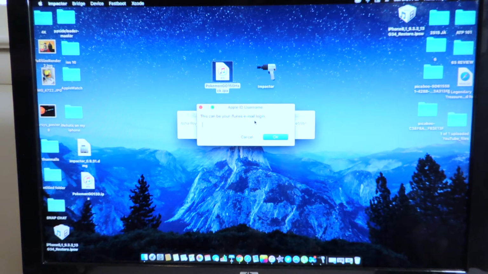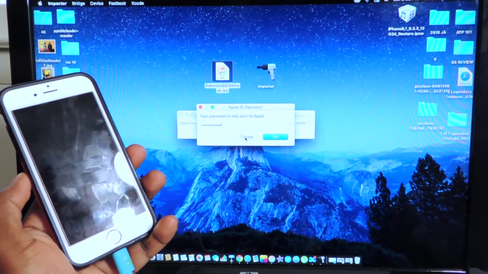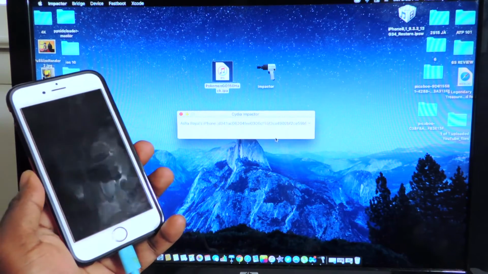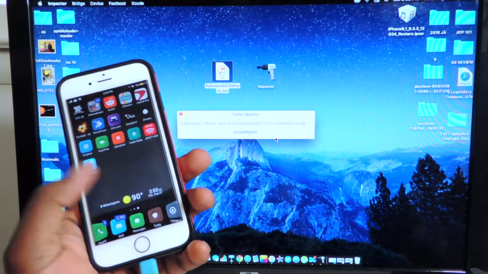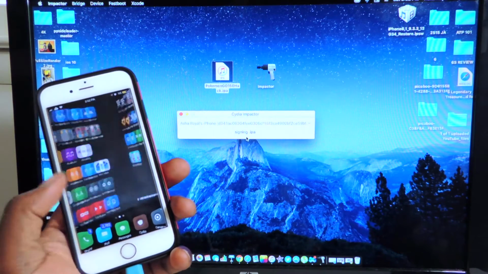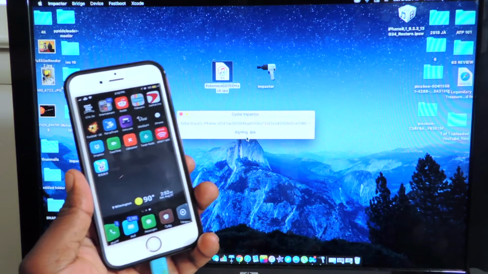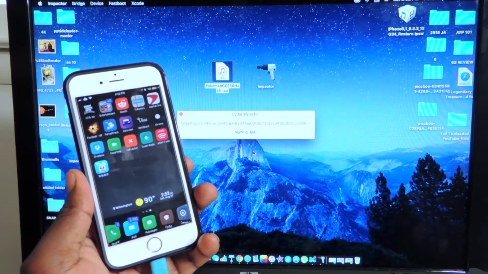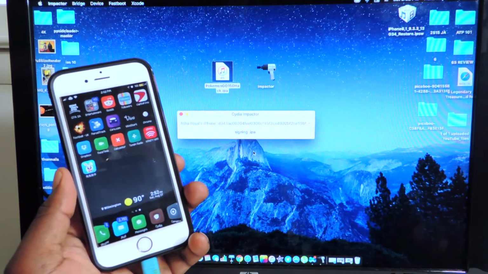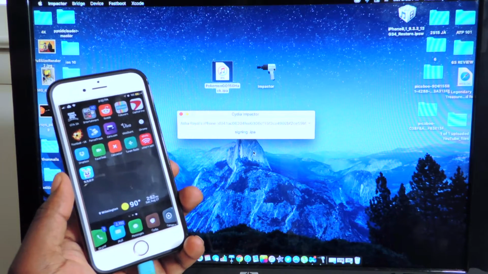It's going to ask you for your Apple ID. So whatever your Apple ID and password, you just type it in. After you type in your email and password, just hit OK. And just let it do its thing. And it should pop up on your device. So this is the way you do it.